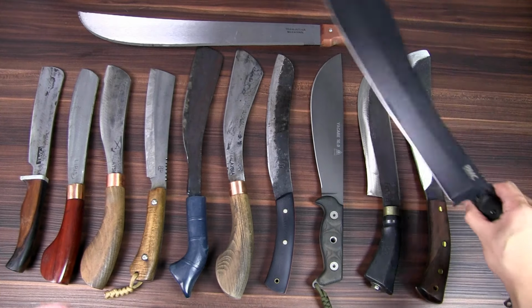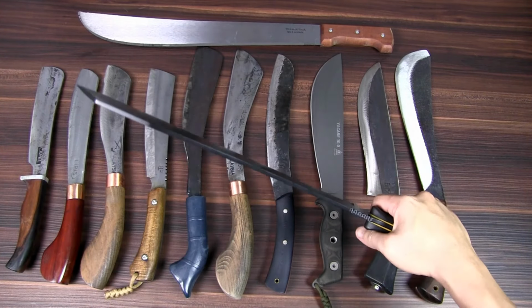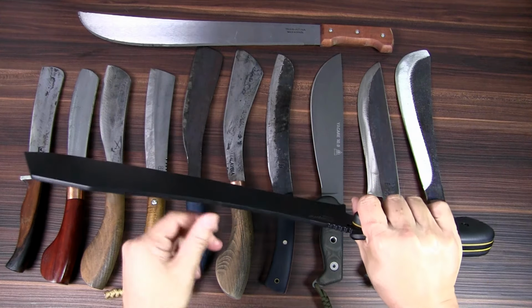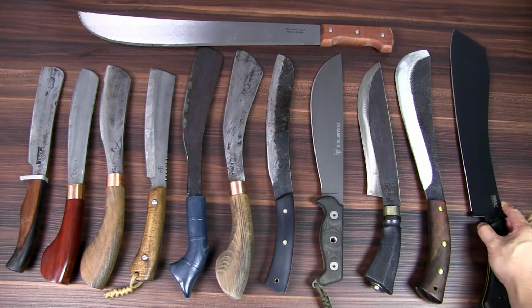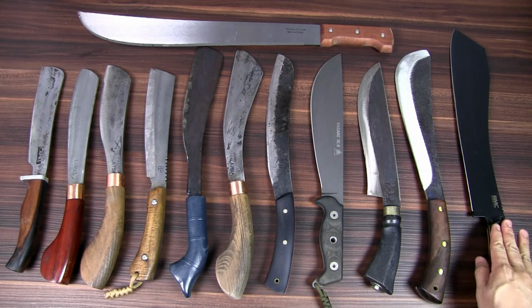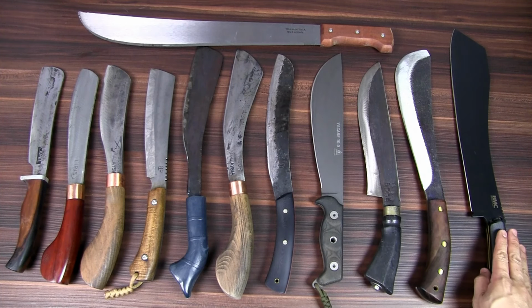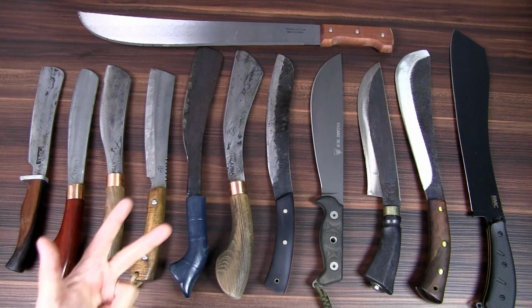Now, this parang over here, this is the Chopra by BMC, or British Machete Company, and it's a really big, beefy, heavy blade, very thick, long, stout, and it's designed as a chopper. Now, if you can manage something so big and something so thick, then by all means go for something like that. But personally for me, when it comes to a parang, I don't see it as primarily a chopping tool. Something like this is too big and heavy for me to really use as a multi-purpose tool. Its main job is to chop, but then I'd prefer to bring a saw instead, or maybe you might prefer a hatchet. So I want a parang generally to have multi-purpose usage. I want to be able to slice, cut and chop if I need.